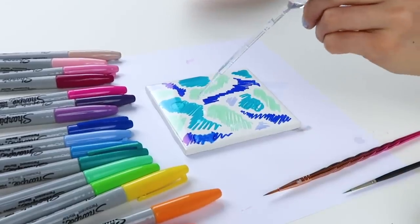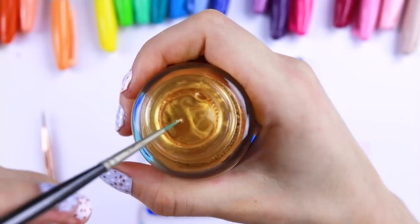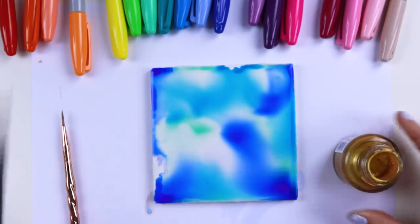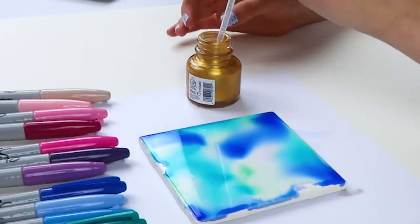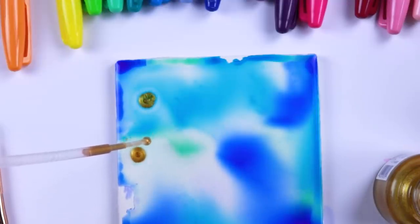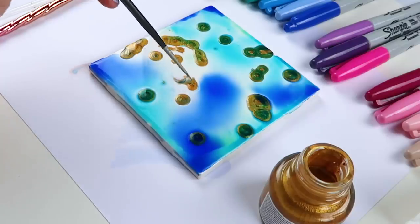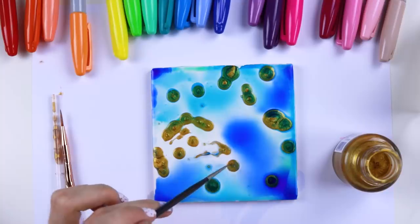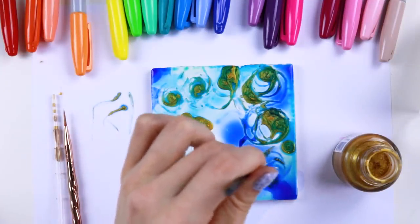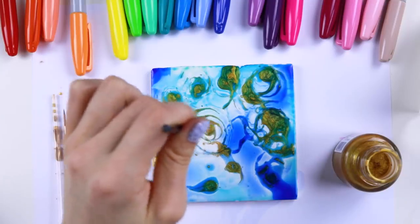Oh, it's so satisfying. Not as satisfying with the dropper. Let's try a dropper full of gold ink. Oh, wow. What in the world? Did you see that? Whoa, it like forms a membrane thing. Admittedly, these materials probably are not the most compatible together. I should probably be using the gold when this is dry, but something about it kind of looks cool.